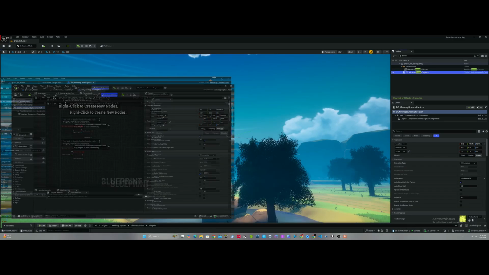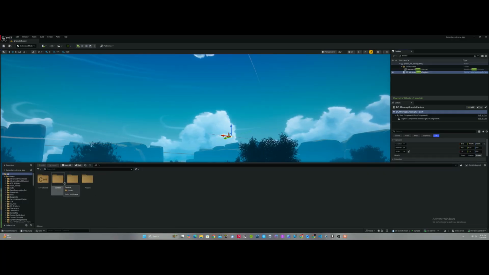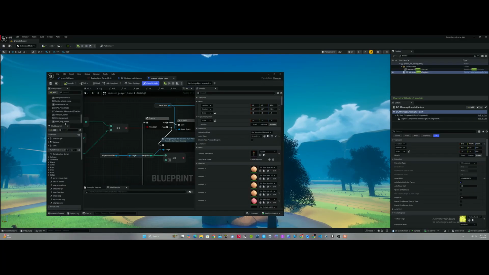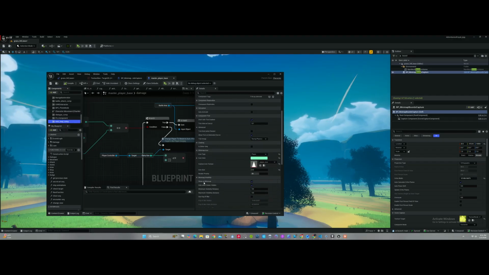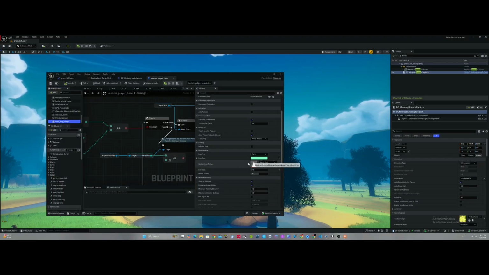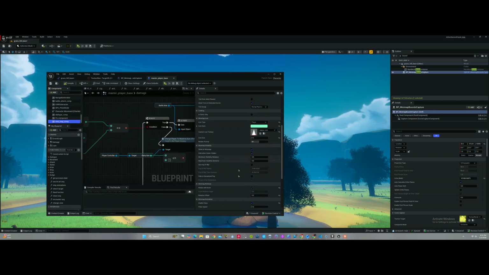And also add the actor component to your actor. Here it is. You just have to add the component to your actor and make sure Show on minimap is turned on. Set an icon as well. Make sure auto show on minimap is also turned on. And any of these you could do as well.